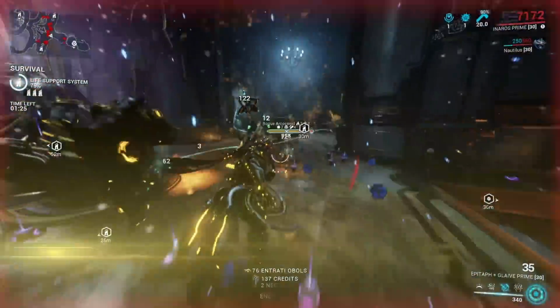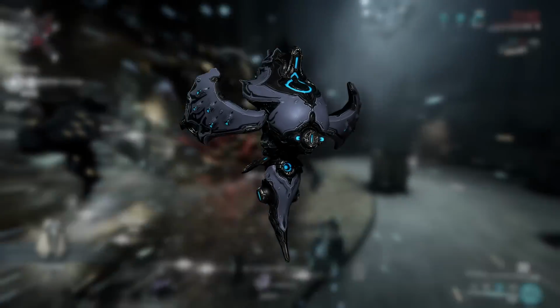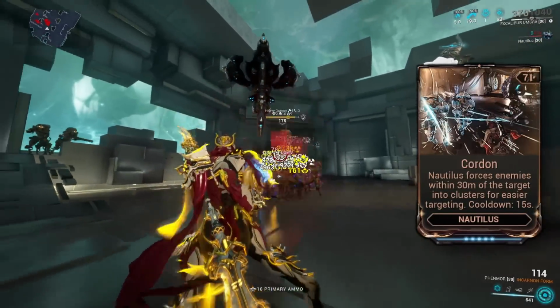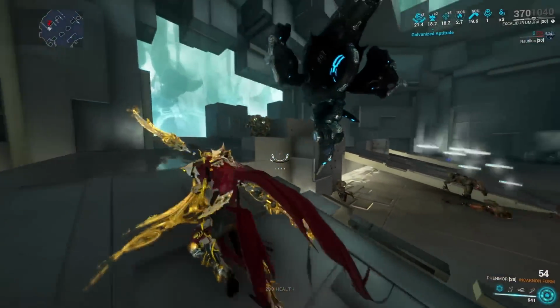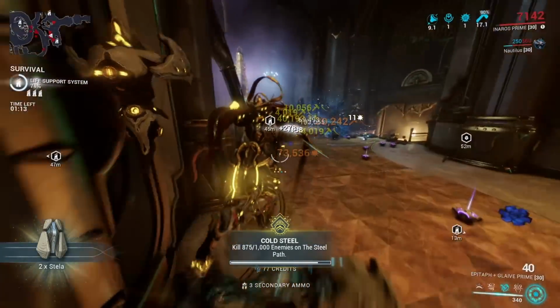And then when we're talking about companions, I personally have a clear favorite here, and that would be Nautilus, because with the mod Cordon, Nautilus can group up enemies neatly together in front of you, so they're all nicely in one spot, and you can throw the glaive in there, make it explode, and everything is going to be dead instantly.